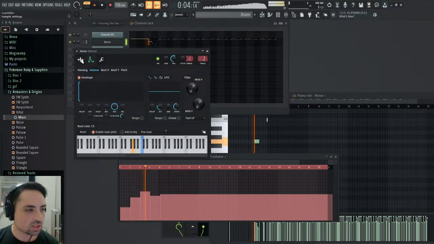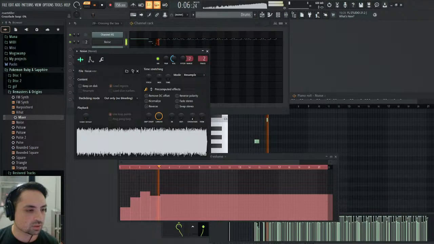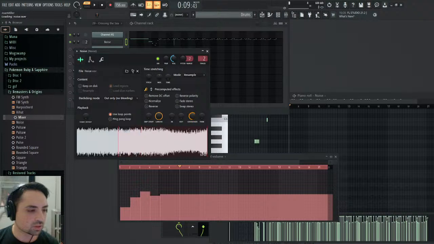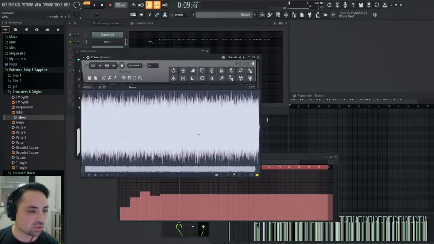Oh, the noise is like not quite... Looks like I need to make it smoother, like I need to make it more smoothly looped.